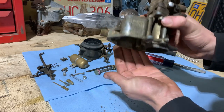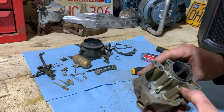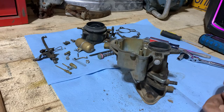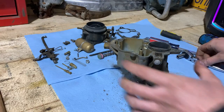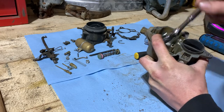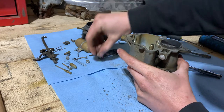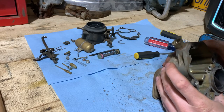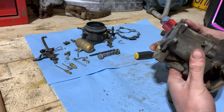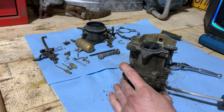And another ball, a larger one, so you don't get them mixed up. And we're pretty well there. Just need to grab a socket and get that out. Check it out. I found it. Onwards. Overall, really pretty clean. I'm surprised. We'll pull our screws out here and separate it from the base, but also pull the mixture screw out.